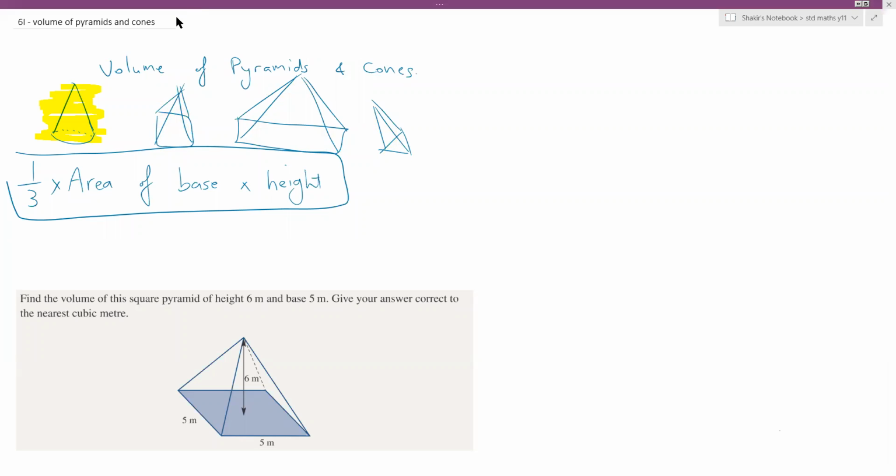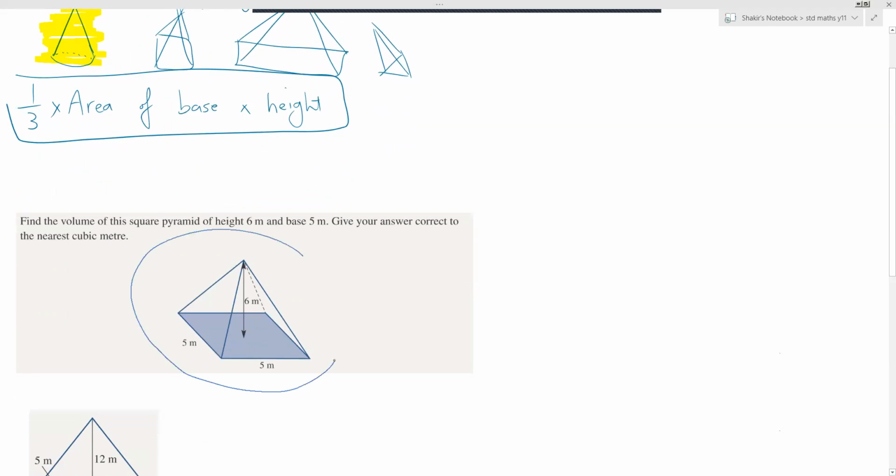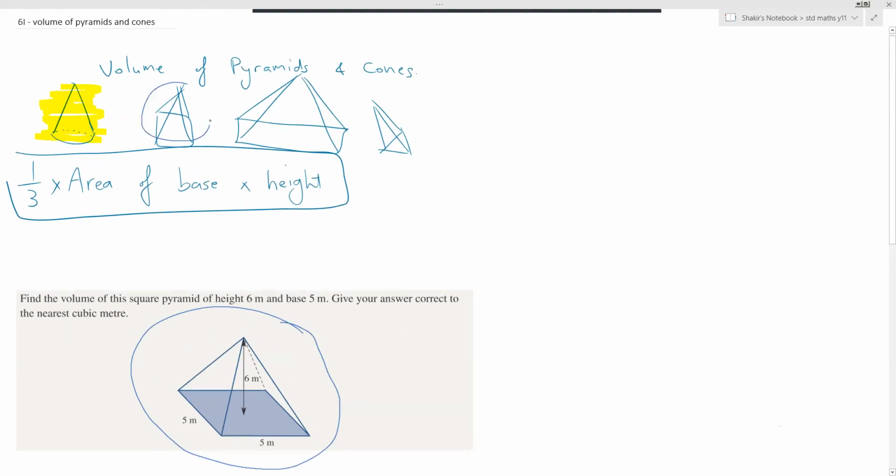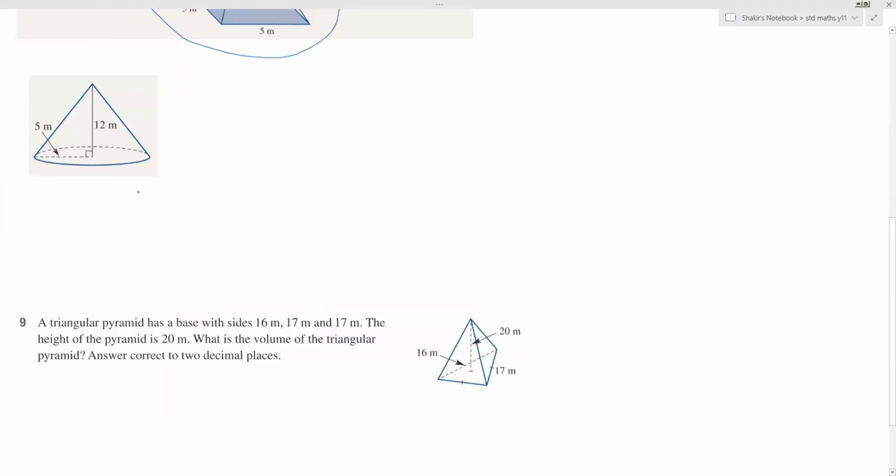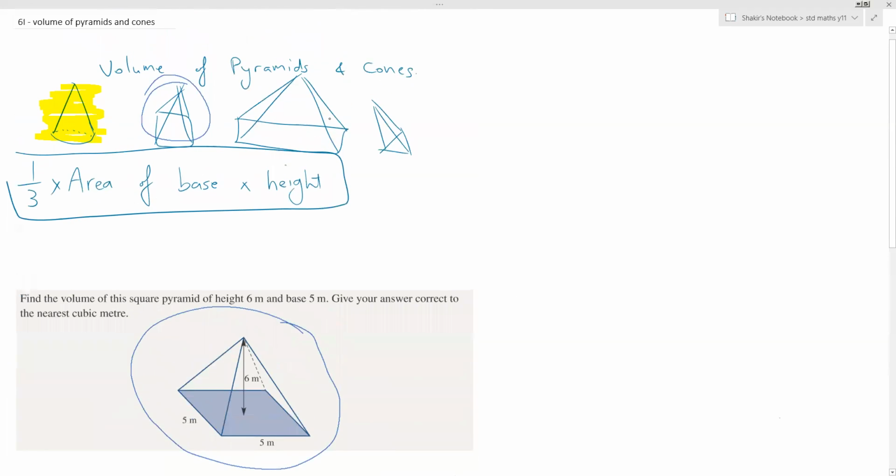This, you can say, is a square pyramid, right? Kind of like the one drawn over here. See how this is a square pyramid? So this is a square pyramid as well. You can also have a rectangular pyramid where the base, instead of a square, is a rectangle. And the base can also be a triangle. So you have a variety of different pyramids. And you can argue that a cone is also a pyramid of a sort. It is a circular pyramid, if you want to think of it that way.